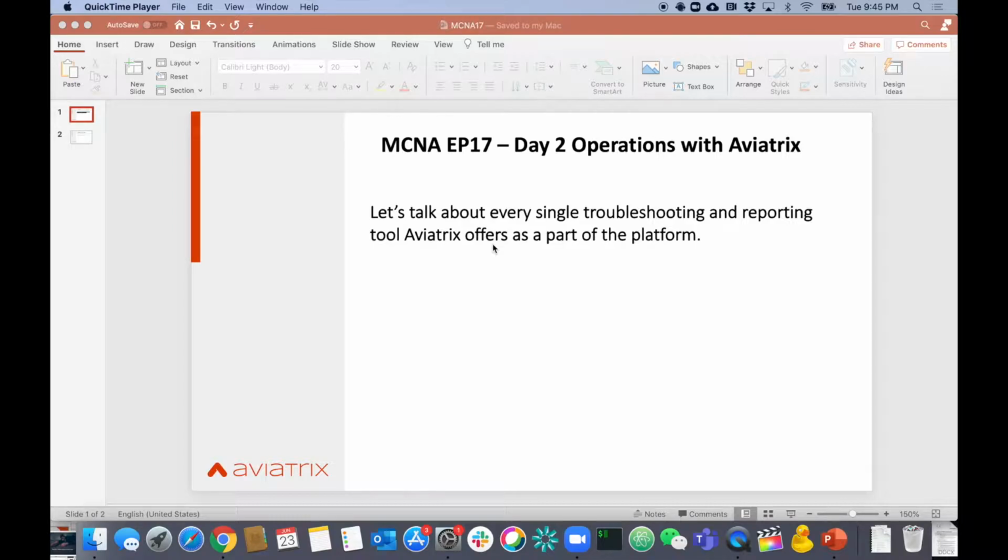That's exactly what you're doing by putting your production workloads in the cloud and having no functionality or tools for day 2 operations. Are you a network architect or a network engineer or a cloud architect or a CISO or a CIO or anybody that has anything to do with the cloud for your organization? If so, you need to listen up, because it only takes one major production outage for you to lose your credibility within your organization.